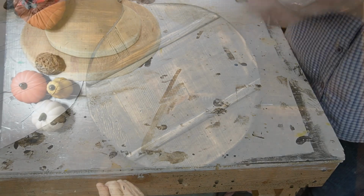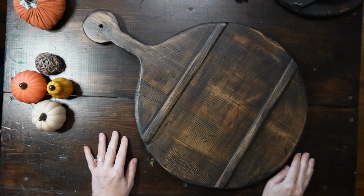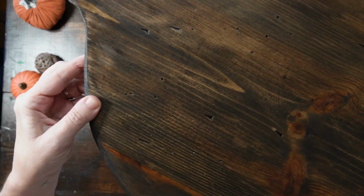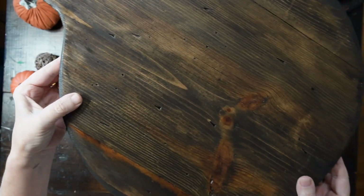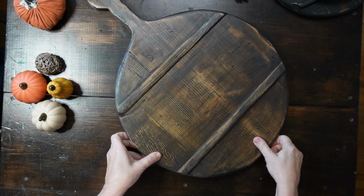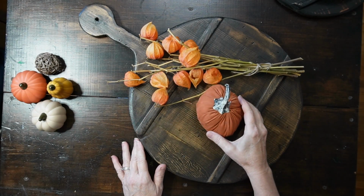So many possibilities. Friends, we have finished up our breadboard, and it is oh so primitive. I just love how this turned out. And here's the back. And you can see all the gouges, and it looks really old. And I love this lollipop handle. And now we're ready to style it however you would want. So you've got a blank side if you wanted, or you've got the trim on here. And just gather up what you have in your house. You could put some flowers on here with a pumpkin. How cute would that be?